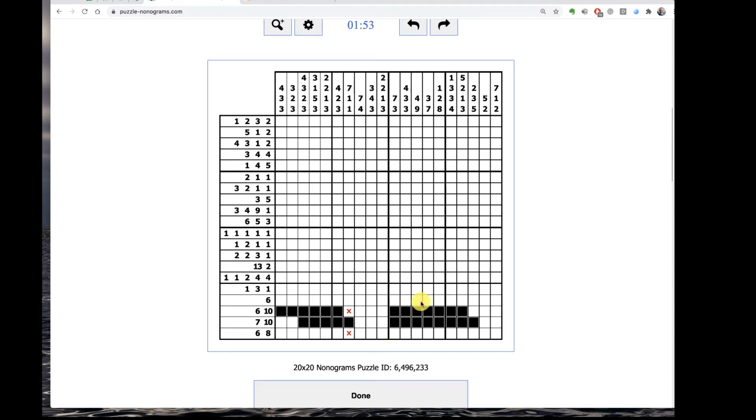Over here, I go along, and there's some 3s, which aren't terribly helpful, but there's a 9, and there's a 7, and I'm going to extend these on up as far as I know they go. And it's a 5. So we got 8. I know that has to be blank because there's only 2 possible on either side. I look here, I see 1, 3, 1. Well, there's my 3. It's already in place, so I'm going to mark it off and mark those off. I've got 4 space 1, and that's my 6 on this line.